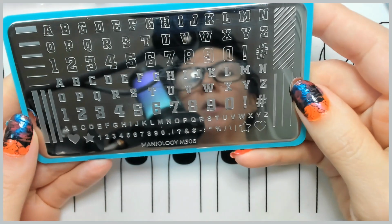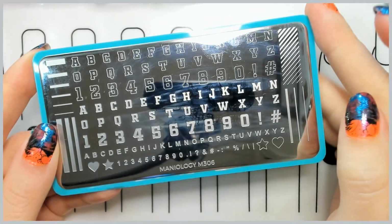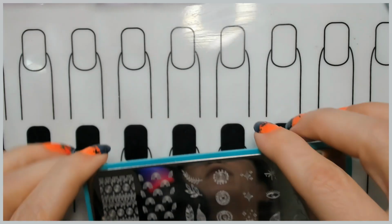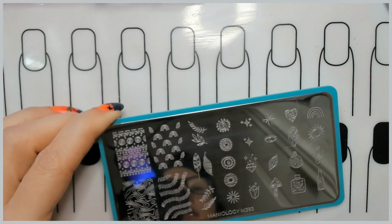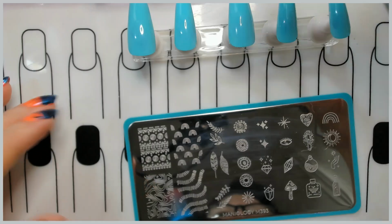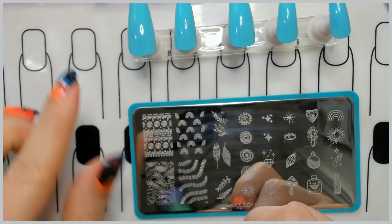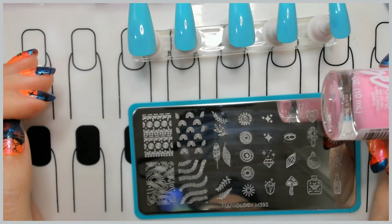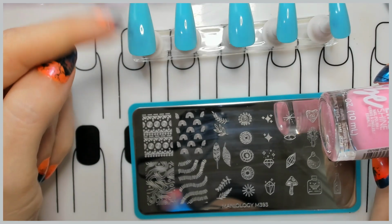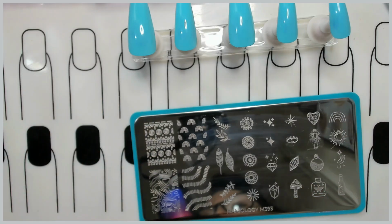Okay, and I'm also going to use plate M306, and I'm going to use the letters to spell out SpongeBob. Okay, so what I want to do first on the thumbnail, I want to use Color Vibe in Cherry Blossom, and I want to pick up this image right here, and I just want a light background, which is why I'm going to try this color, and this is going to be the nail that I'm going to put the SpongeBob letters on, so I just want a background for it. So I'm going to get prepped and then pick that up.